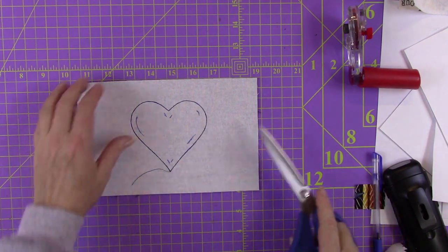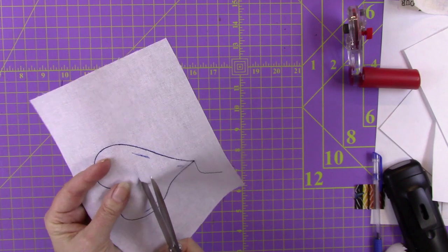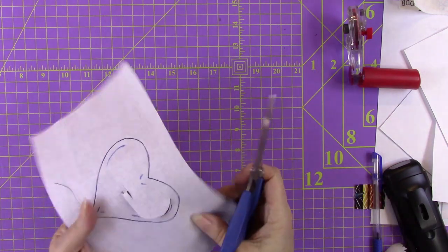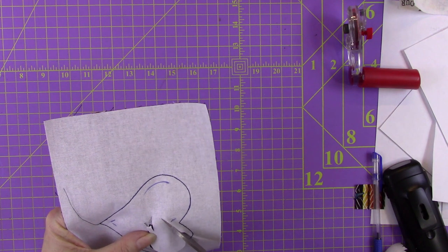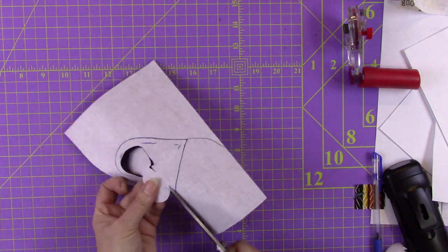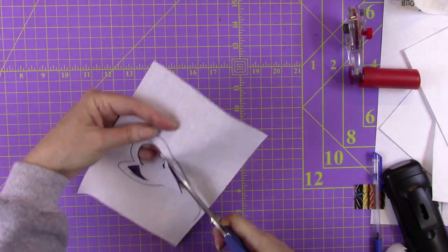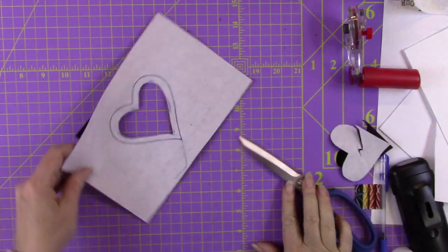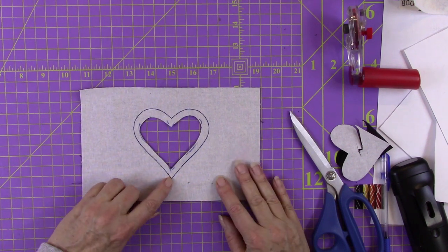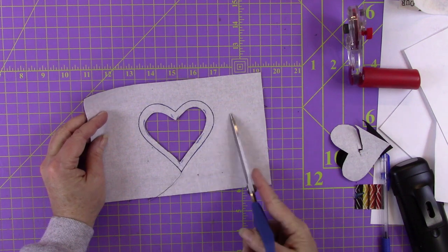Like so. Get some good scissors, fold it, and cut around like so. Doesn't have to be perfect. You just want to get your seam allowance down. All right, just like that. Now, if you're good enough to use your pinking shears, you can cut around that. I am not going to because I invariably cut where I'm not supposed to.